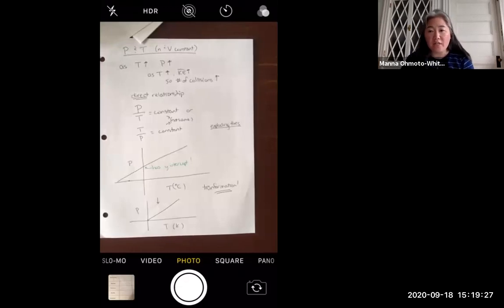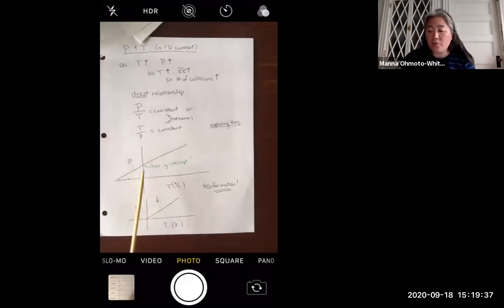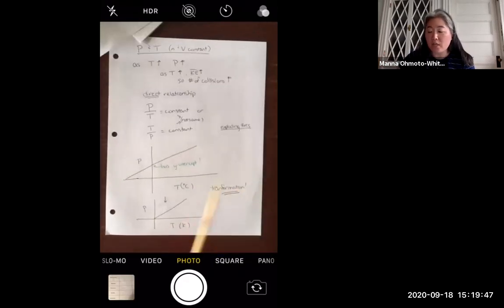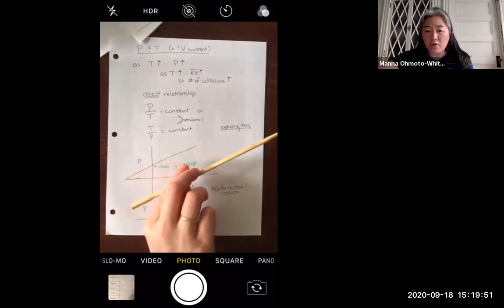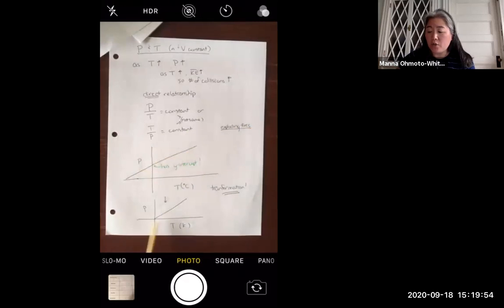You're not going to have tire blowouts on a very bumpy dirt road because you're just not going to be going fast enough. Now the thing is, when I plot this as a function of pressure over degrees Celsius, there's a y-intercept. We don't like that. We love graphs that have no y-intercept, so I can just say that y equals mx. So I shift this over so that my pressure and temperature graph are now not just a direct relationship, but it has its intercept at the origin.